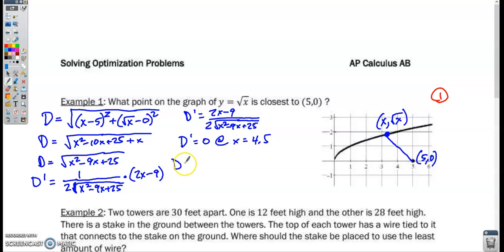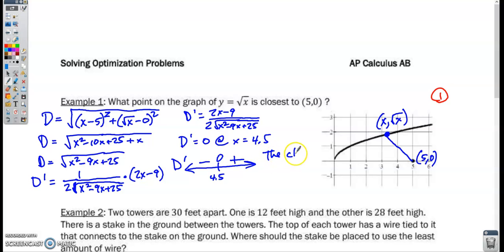I'm going to make a sign chart to do my analysis here. If I put 4.5 in there, it might not be a terrible idea to figure out where this expression is undefined, but I feel like that's more work than I want to do, because I found this single critical point and I'm pretty happy with what's going to happen here. And then at 5, this is positive, and at 4, this is negative, and therefore the value of 4.5 produces a minimum, which is what we're looking for.